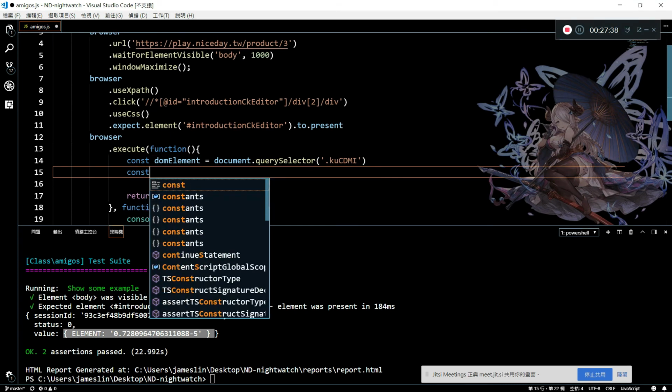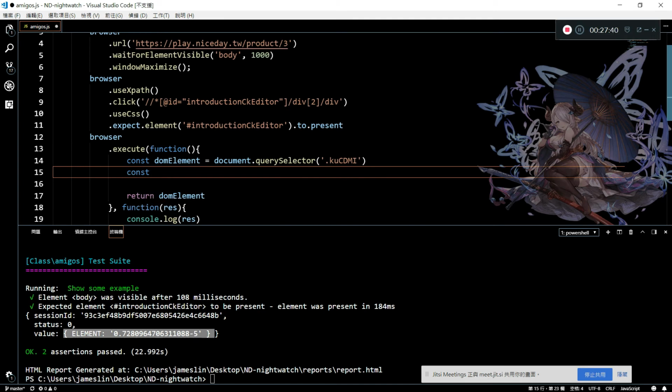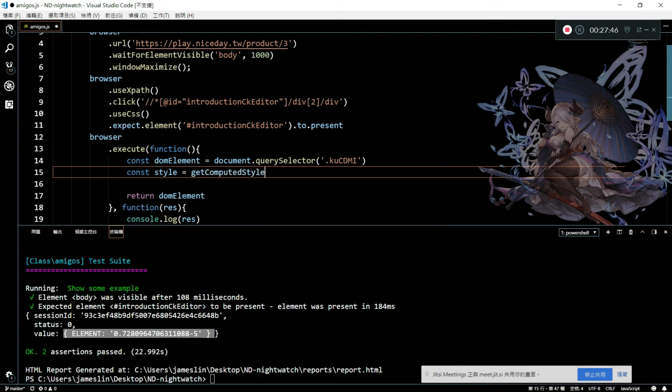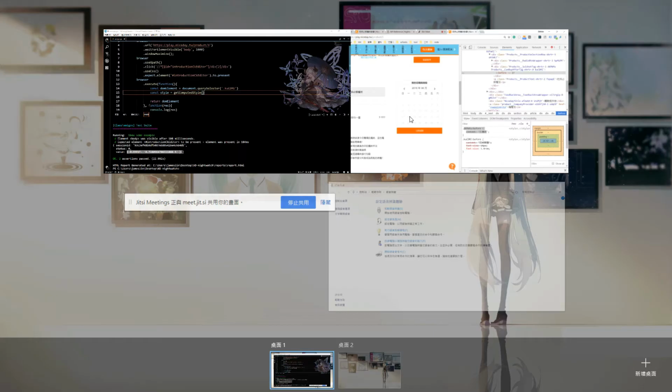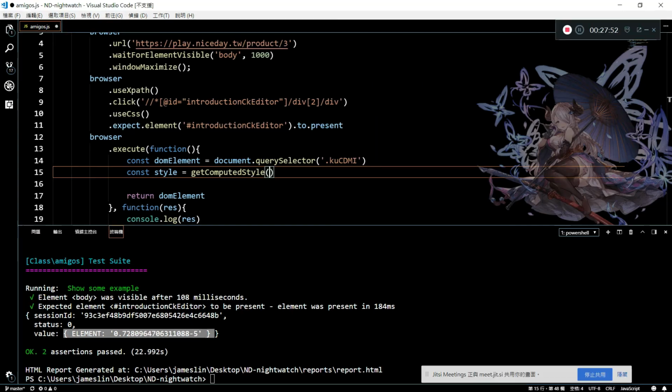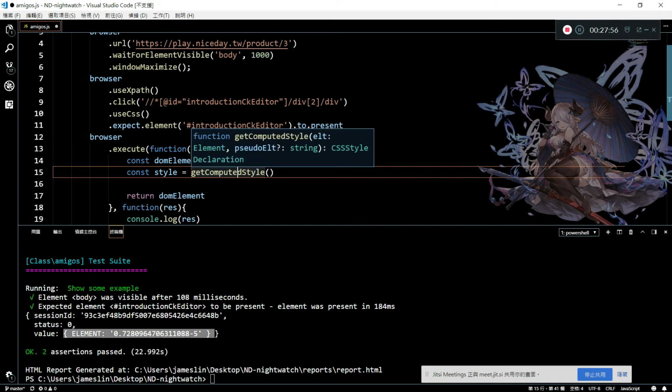I'm not sure everyone may know this. So this function may help you. It's a web API. If you want to know what this thing is, you need to do some Google search.